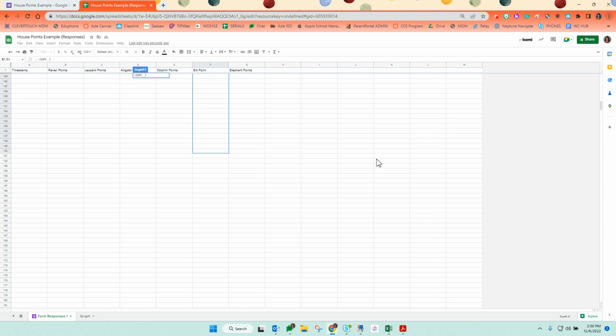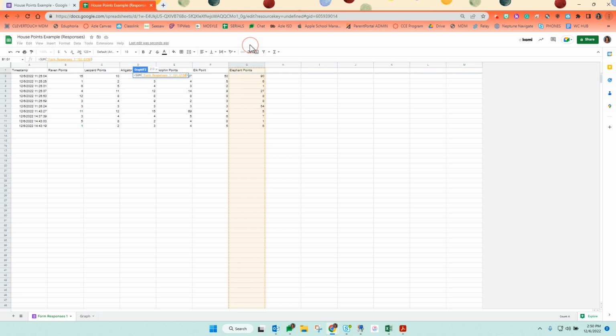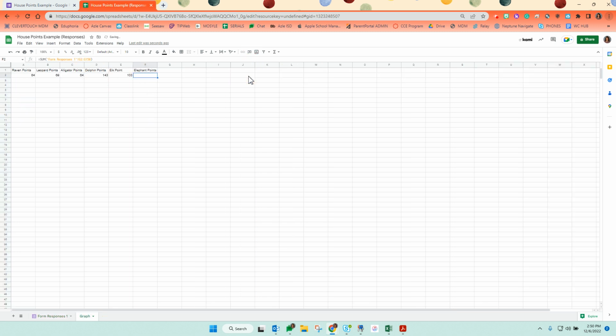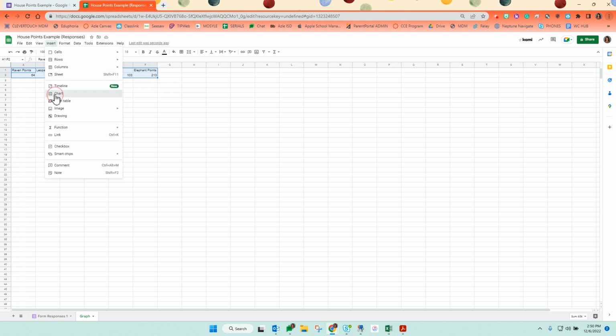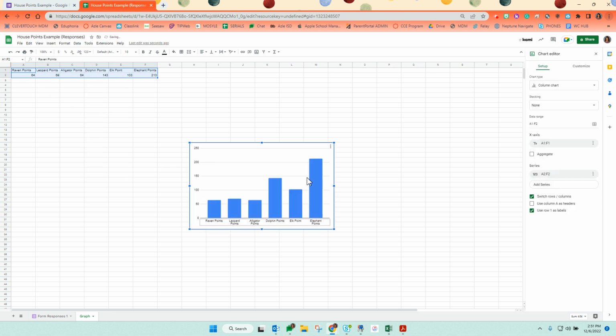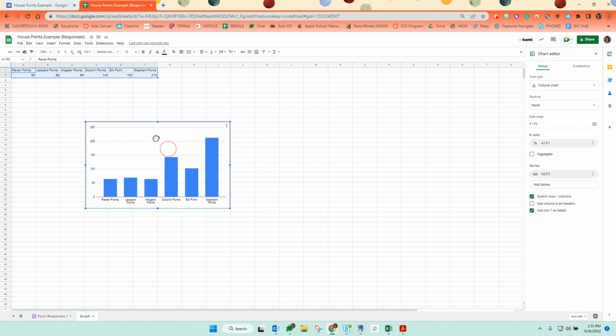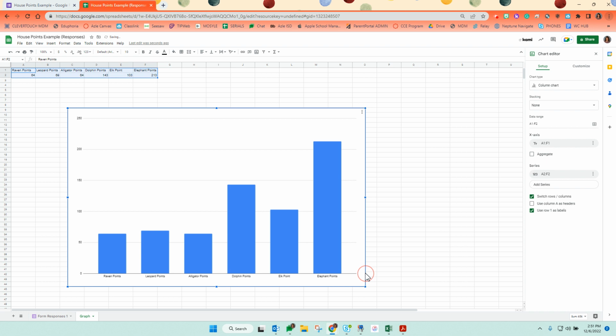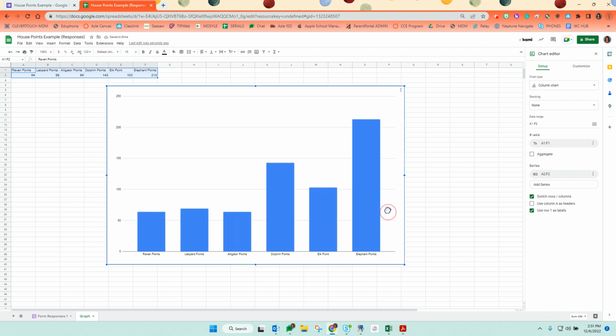So I'm going to go ahead and go back up to 150 just to give you a visual here. And then hit enter. Okay, so now I have the data that I need to create my bar graph. I'm going to drag and highlight everything that I want included in the bar graph. I'm going to hit insert chart, and it should automatically recognize it as a bar graph. Okay, so easy peasy. There's that, and then you could make it really big on the screen.